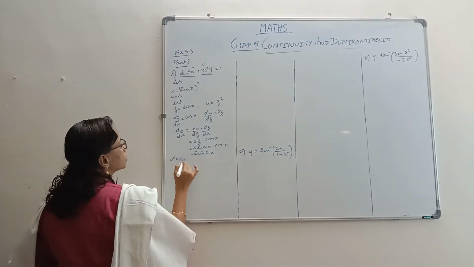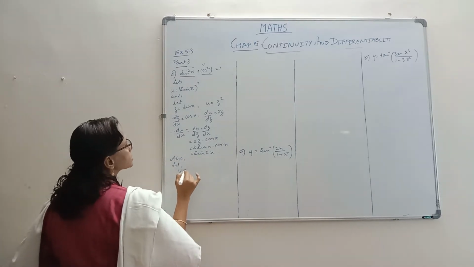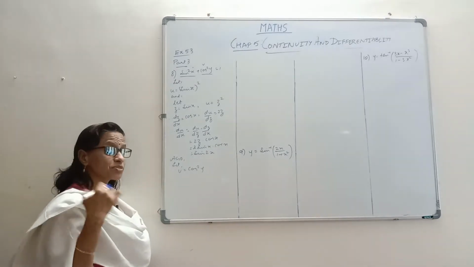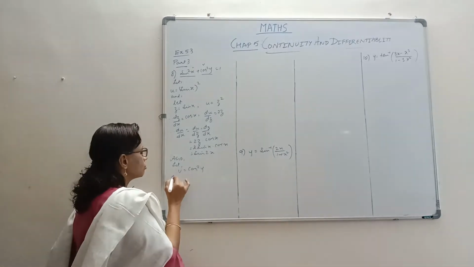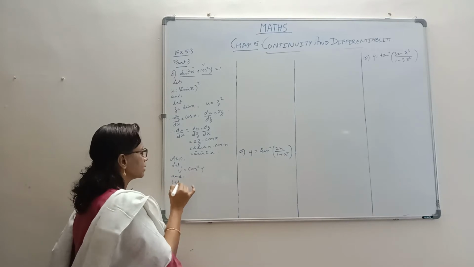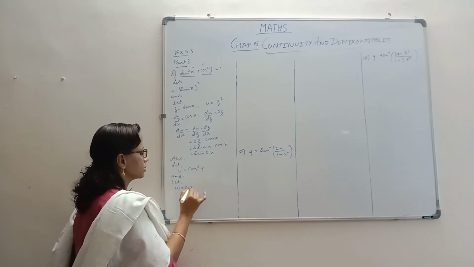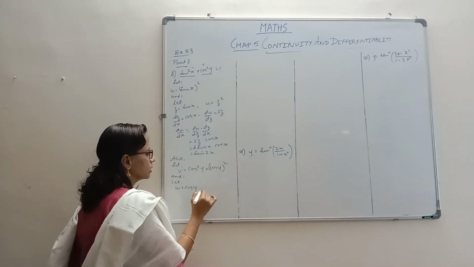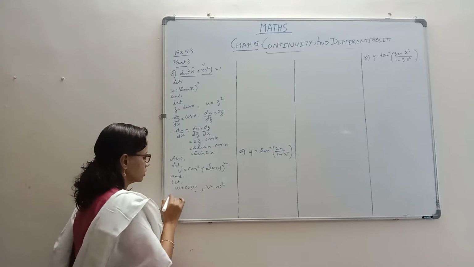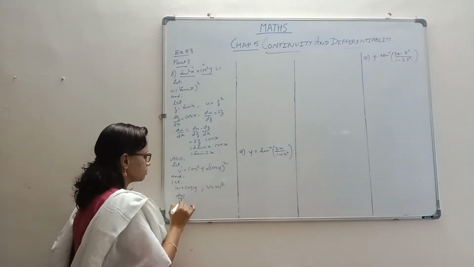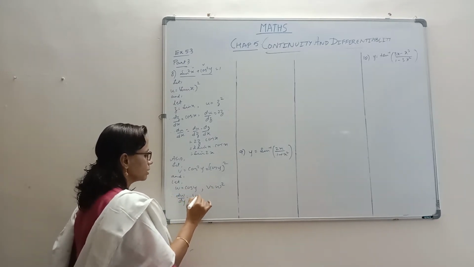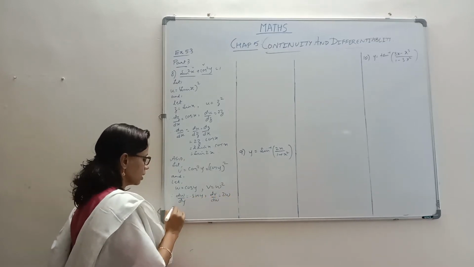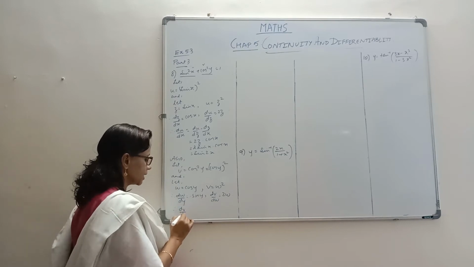Also, we call v as cos squared y. Now this is going to be a little complicated because of y. x is always easier because it's with respect to x. So here also we make the substitution w as cos y. So if w is cos y, then automatically v is w squared. So we will have dw by dy, it is minus sin y, and dv by dw is going to be 2w, but our intention is to get dv by dx.